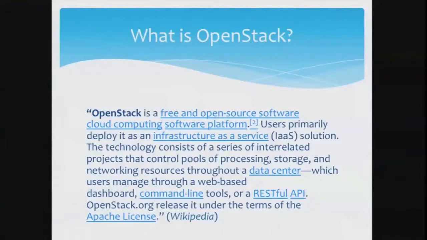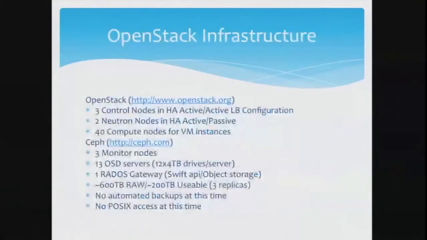It provides the processing, the networking, and the storage, and the user provides the operating system and the software and services that are installed on top of that. So we just provide the basic infrastructure, and everything else is left up to the user. There are also several different ways to access the cloud. We can access it via the web interface known as Horizon, through the command line interface, or through the RESTful API. I'll be demonstrating the access via the web interface and the command line interface today.